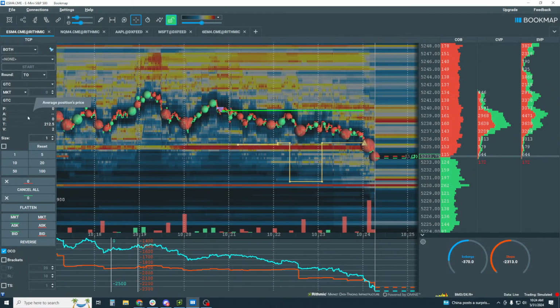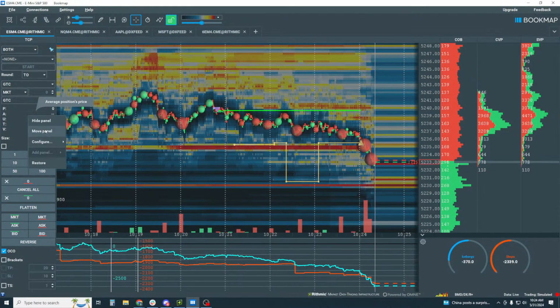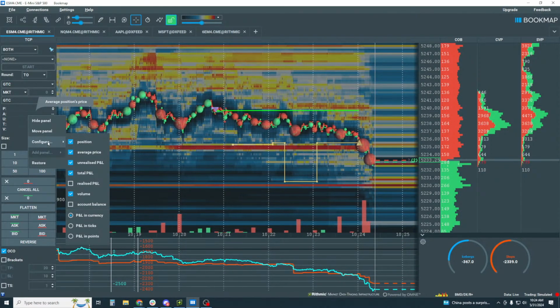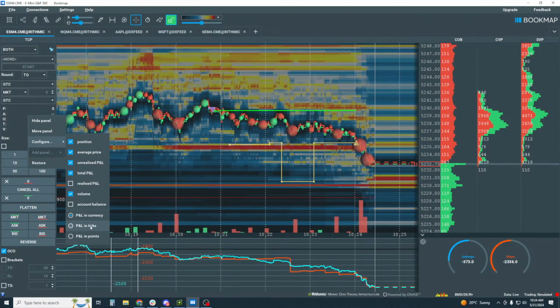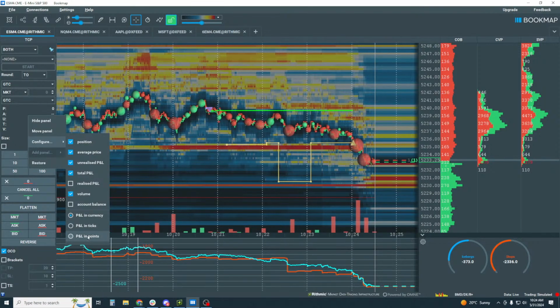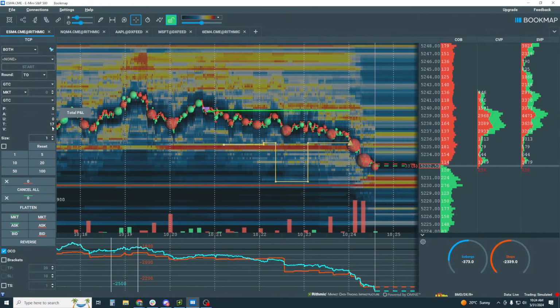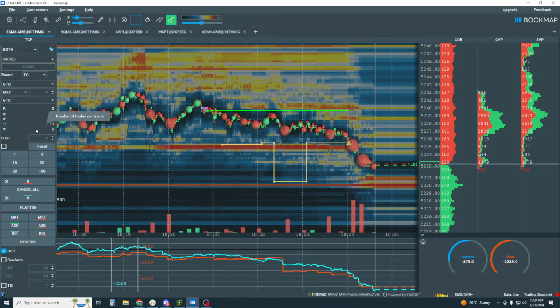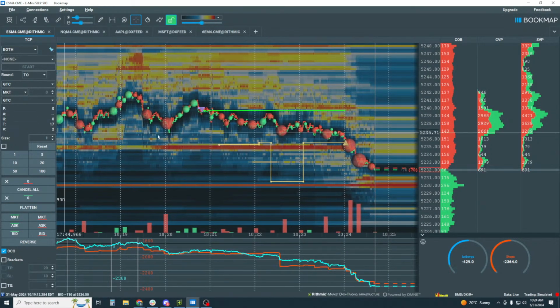But I'm going to right click on here, and I want to show you another thing from your trade control panel. You don't have to look at profit and loss. You can look at points and ticks in here as well. Okay, so let's look at ticks. How many ticks did we get? We got 17. All right, volume of 1 in and out, volume of 2 altogether. And that's it.